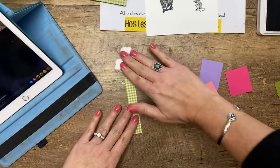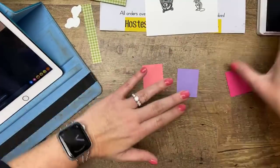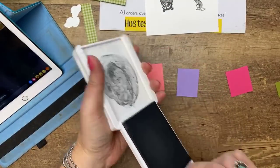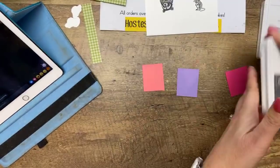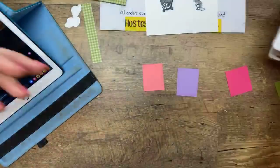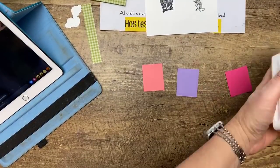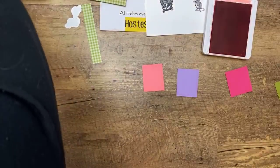My mom, I don't know if my mom is on here, she hates raccoons because they destroy her bird feeders. So, you know, it's kind of a joke in our house how much she hates them. And my husband calls them trash pandas. I don't know where he came up with that, but he thinks it's funny and he says it every time.